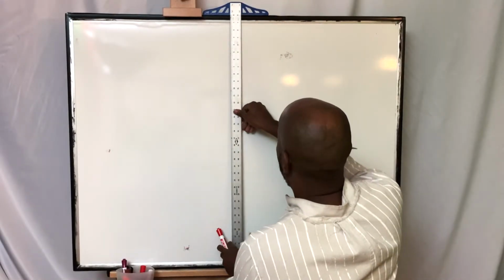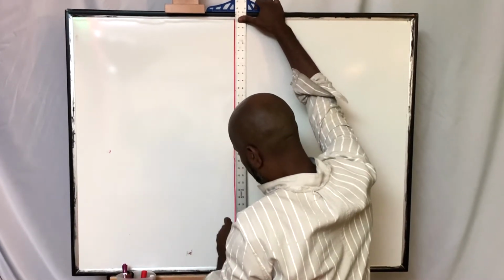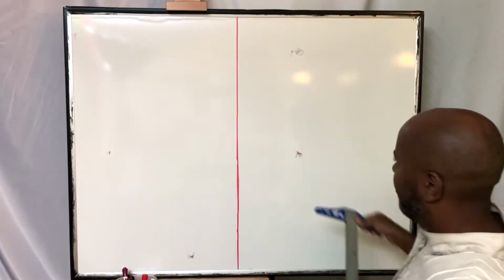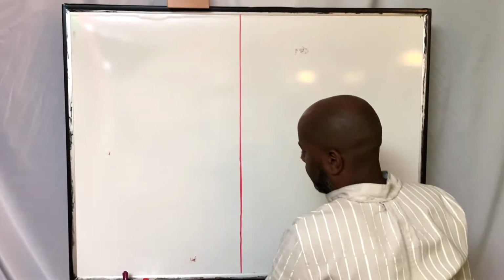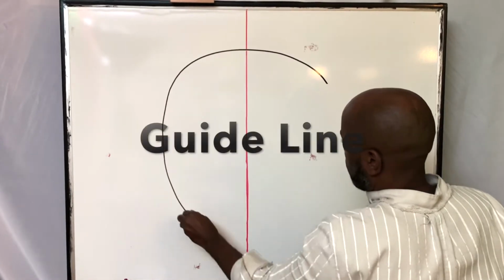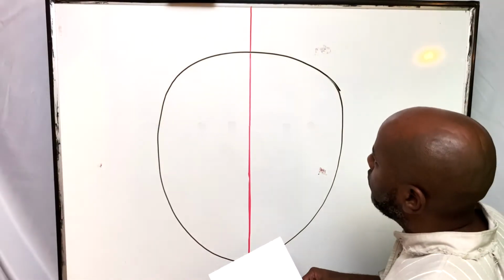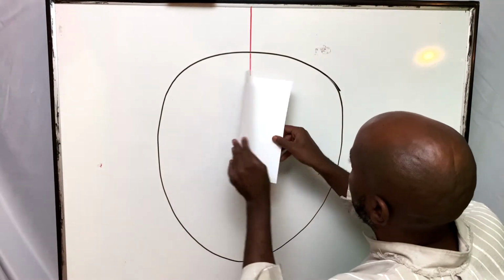I'm going to create a new portrait, and as I do, I'm going to introduce you to some new vocabulary words. That way I can give you an example of how the words are used and how they apply to your artwork. The red line I'm drawing is called a guideline. Guidelines help to guide us and figure out where things go in our drawings. This guideline will help me create symmetry.